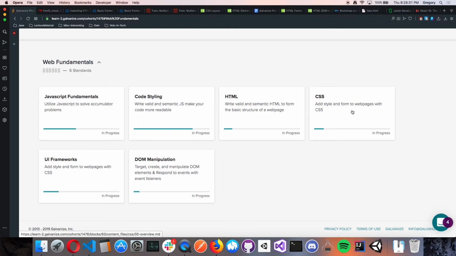Another stretch would be getting into CSS, and if you have any questions, I'll be available on Slack. Yeah, and as we start to talk about HTML and CSS, we'll bring UI frameworks in, which is essentially more CSS, and then we'll finally wrap it all up with integrating JavaScript into our HTML and CSS, which is very easy.